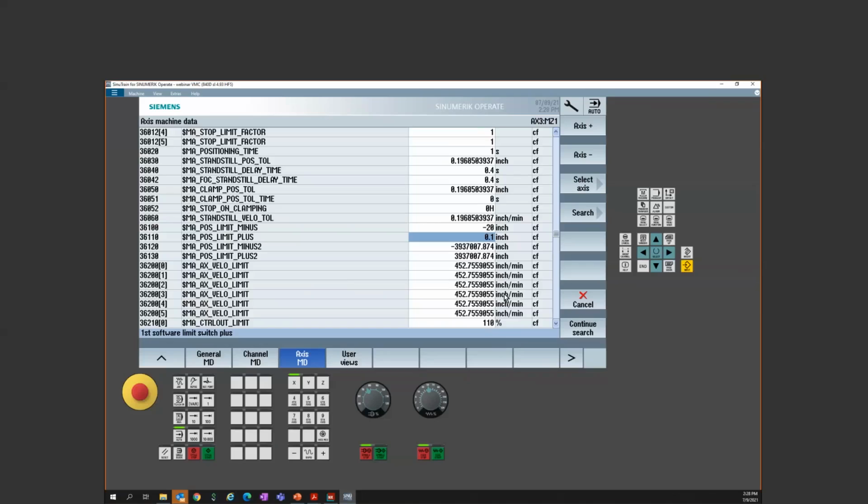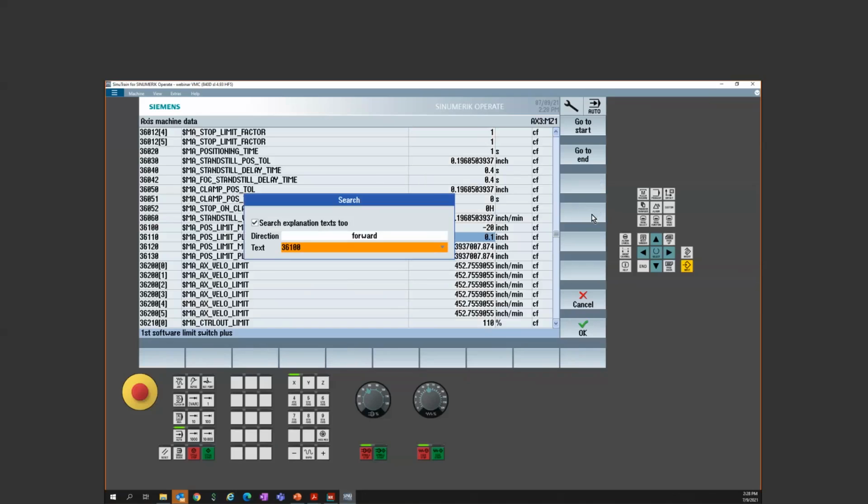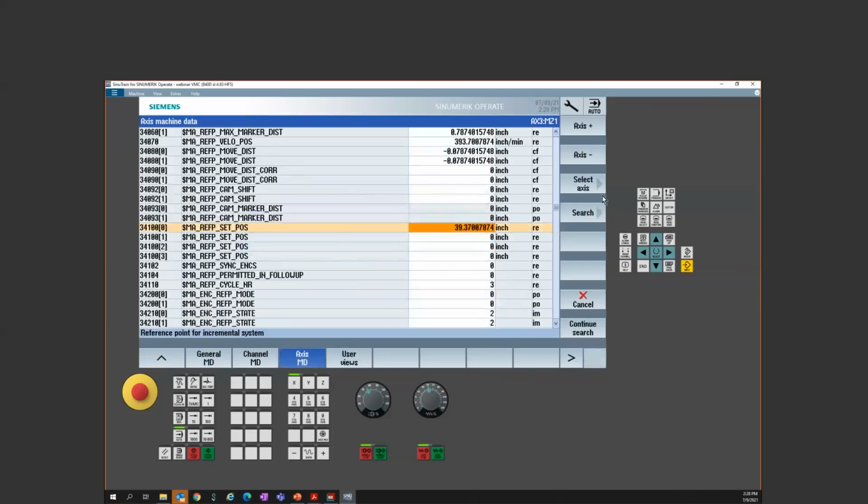Now, the other two I need to do, I do want to do 34100. Now, this one in SinuTrain is where the machine starts when I first power up. So if you ever get a machine that powers up and it's immediately giving you an over travel, it's probably based on this reference set position.